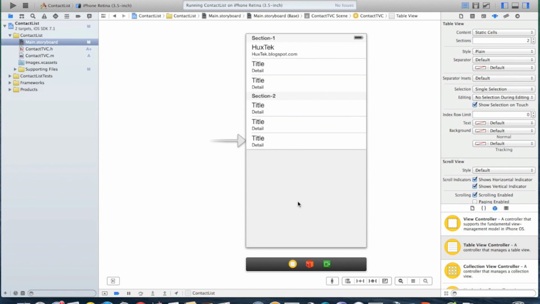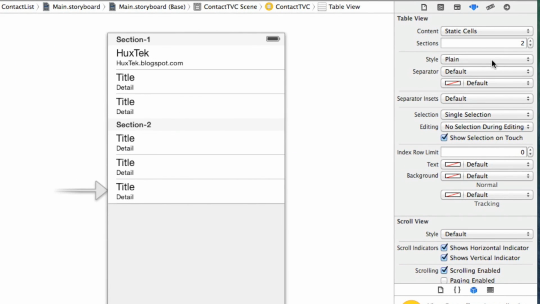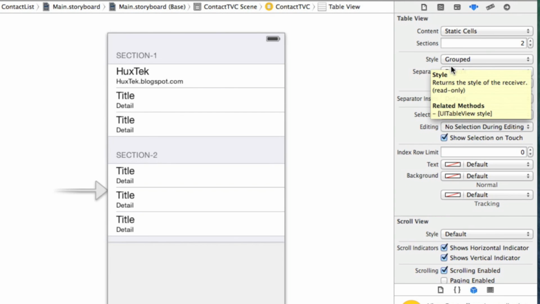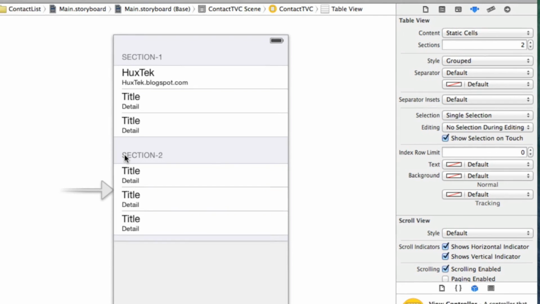And if I click again on the table view, which is underneath the cells, and go back to the attribute inspector, we can change this style. This time it is the plain style. We can choose the group style, and it will show you the group style. We can have this feature for the dynamic as well, and it will group the cells.